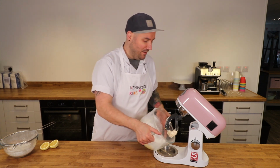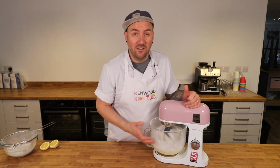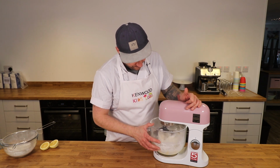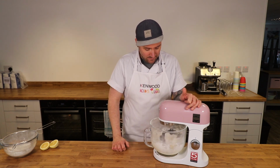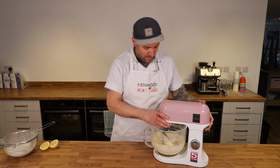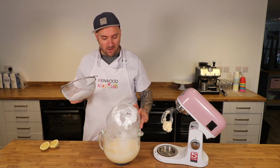And then I'm going to pop this back on the mixer. And remember, start on a low speed so that your icing sugar doesn't go everywhere. Now, I'm only going to mix this until that icing sugar has fully combined with the butter, which shouldn't take very long at all. Once it starts to come together, you can gradually increase that speed. And there we go. So that icing sugar has disappeared into the mixture, like this. So now what I can do is add in the rest of my icing sugar.